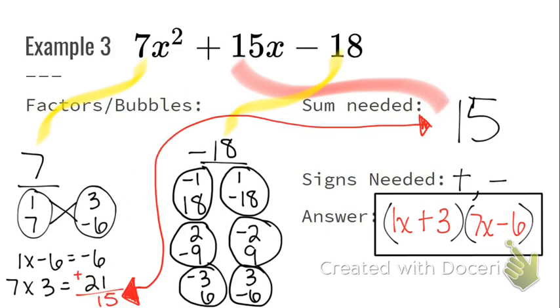The first bubble told me the numbers that go with my x's. And then I just had to make sure that I matched up the correct pairs here. So the 1 had gotten multiplied by -6, so I follow that smiley face all the way to the back. 7 had gotten multiplied by +3, so I follow that little nose in the middle there.